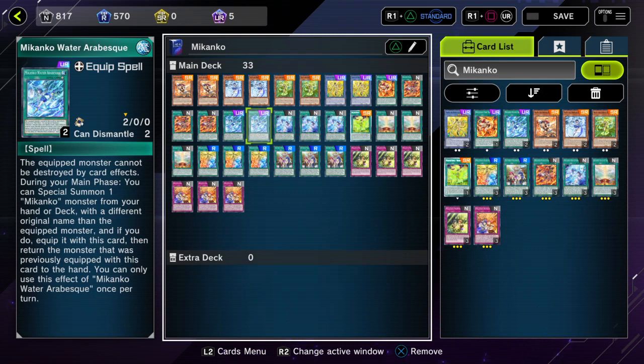Equipped monster can't be killed by card effects. During your main phase, special summon one Mikanko from hand or deck with a different original name than the equipped monster, and if you do, equip it with this card, then return the monster that was previously equipped with this card to the hand. Hard once on Water Arabesque.